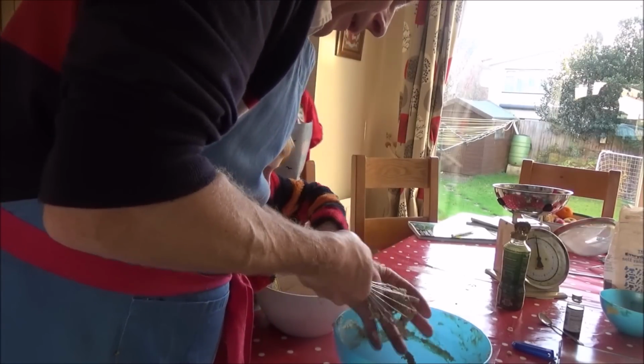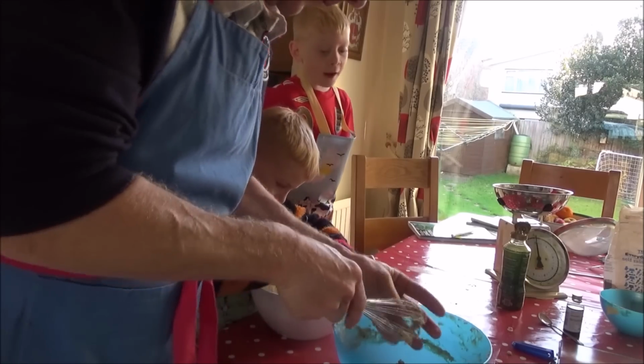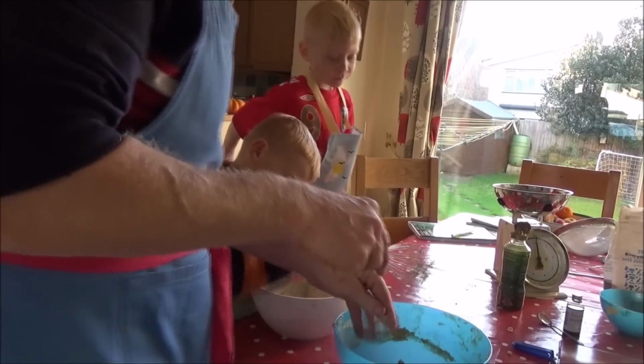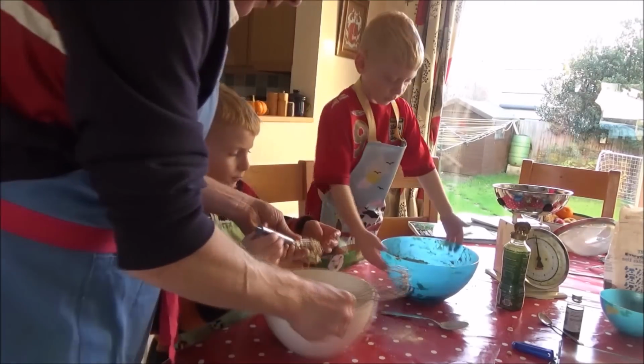Right, let's get that out of there. I think this one's done. This biscuit mix is done now. Yeah, it is. It looks like we need to chuck the chocolate in. Let's have a look at yours, Jack. Shall I do yours? Let me have a go at this one.